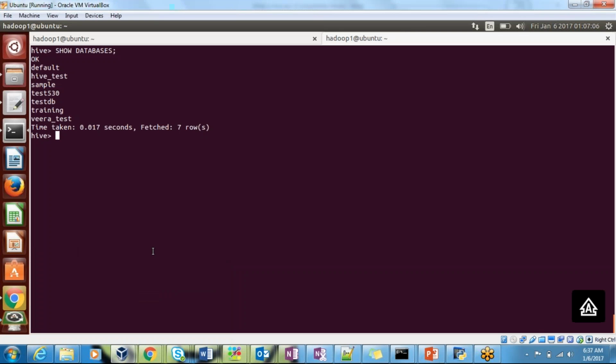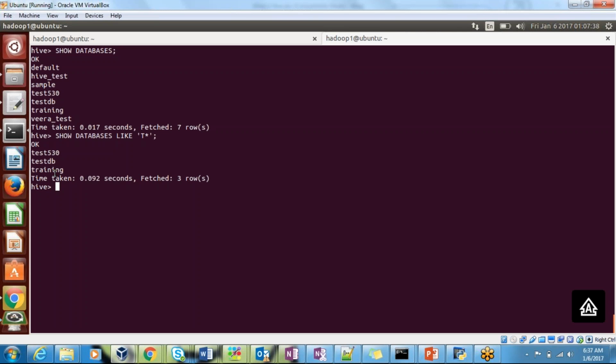Show databases like T star. Yep. So test 530, test DB, test training. It listed out all the databases that start with T.